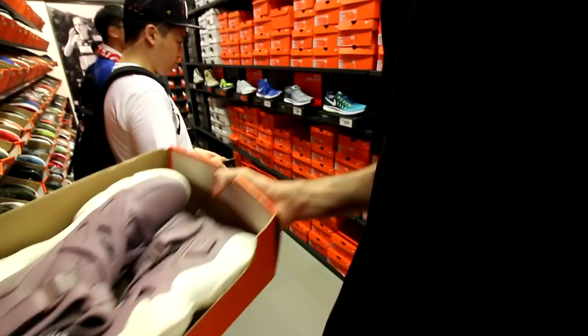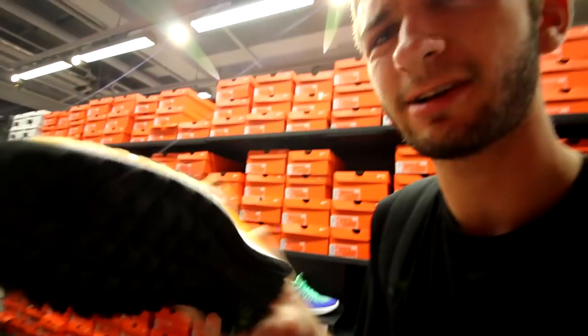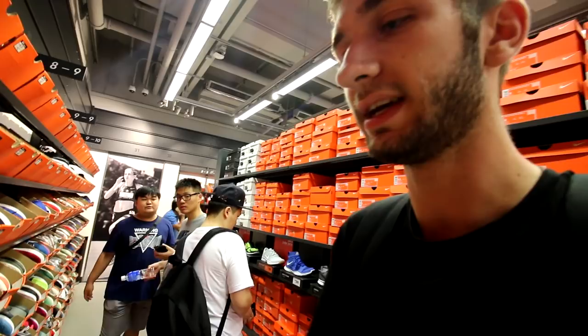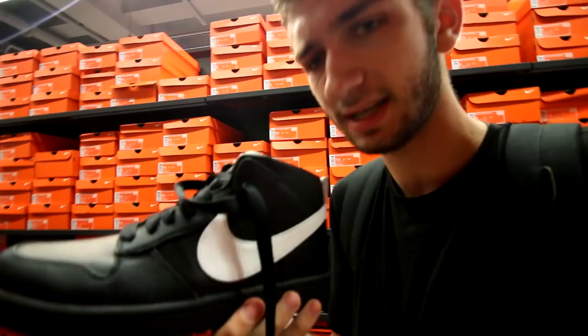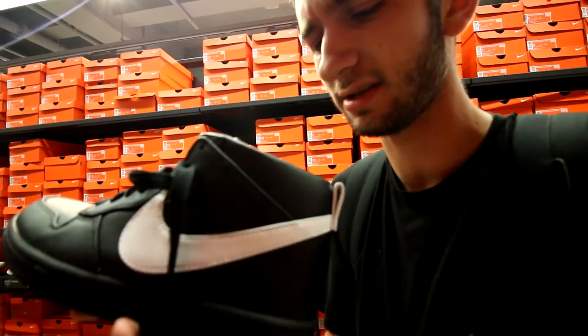If you remember last time I was in the Nike outlet, I did a $100 Nike outlet challenge and we ended up getting a low-top version of these, except they were purple instead of yellow. I'm really not liking them and I'm 100% returning them when I get back home. My favorite thing I've seen so far is actually a really expensive shoe — a Riccardo Ticci Nike Dunk. These cost around $280 US retail, and they're sitting here for around $95 US dollars. This is actually a really good buy.